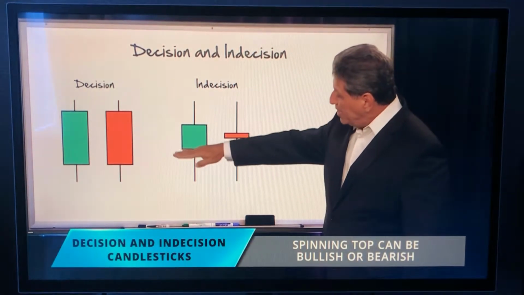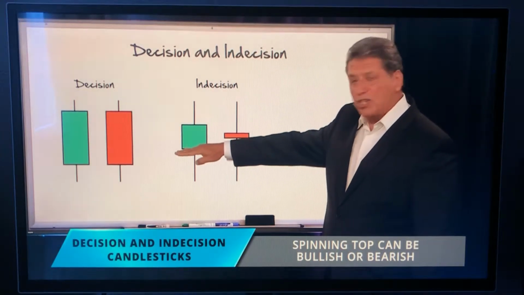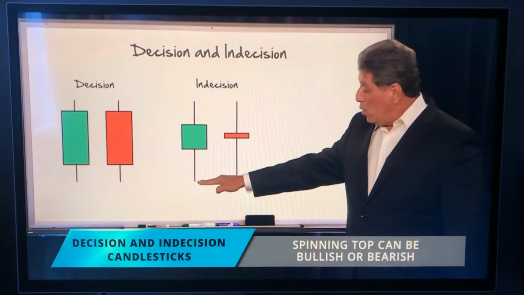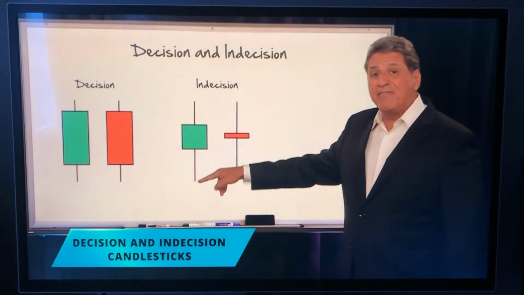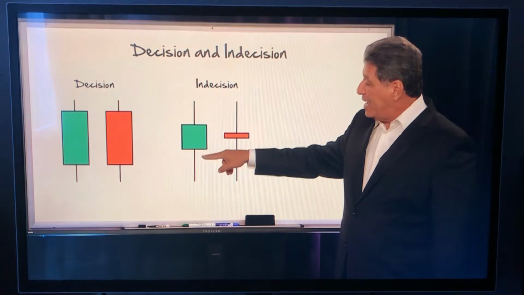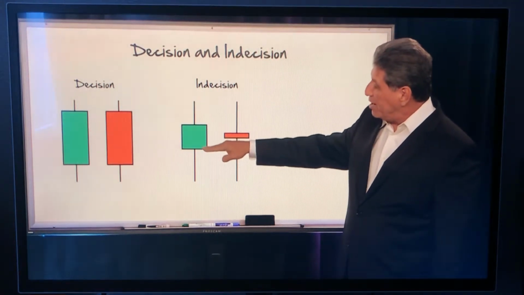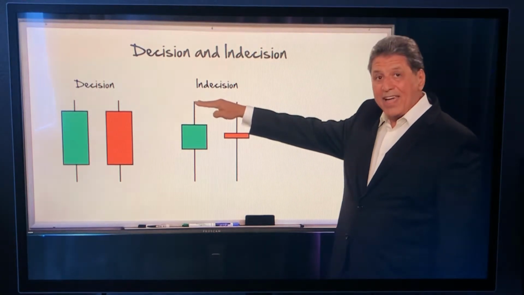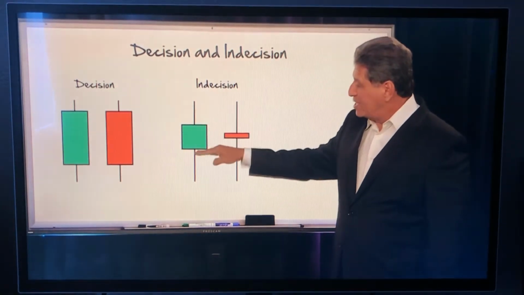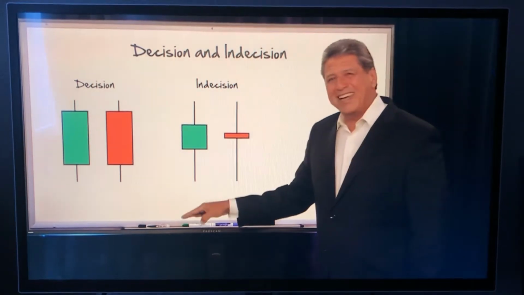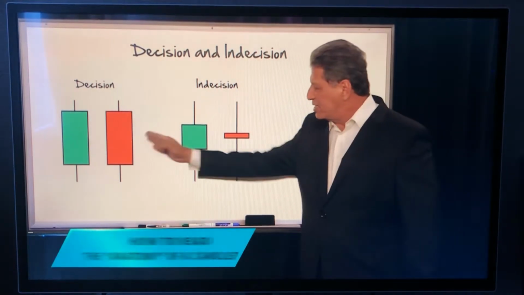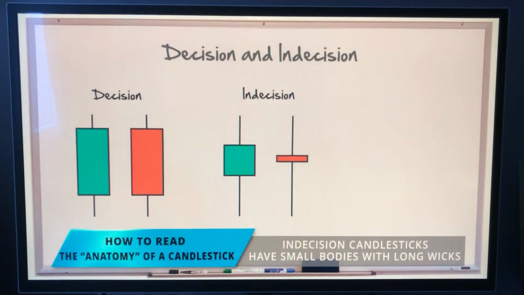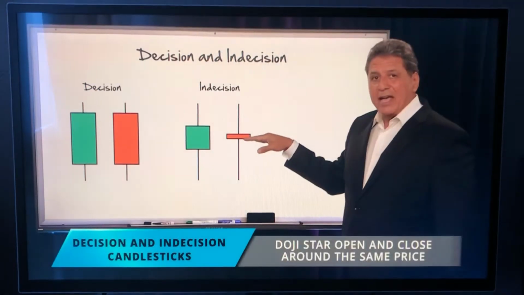And so if it is bullish, as it is here, prices opened up here. Perhaps bears took prices down, created a low. Then bulls jumped in and took prices up, leaving the wick behind. And then as soon as prices went beyond the opening and started to rally, the actual candle was bullish, creating a high, and then bears brought it down, and they closed near the opening, which is called an indecision candle. Very different. You can see the bodies of indecision candles are very small compared to the bodies of decision candles.